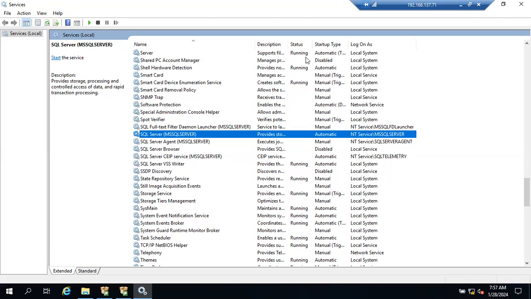Correct. See, these are all default processes. These should run, then only the Windows machine will run. When you start the Windows Server operating system, Windows OS will use some services. These services are mandatory to be up and running, but this is an extra application and it's not mandatory.